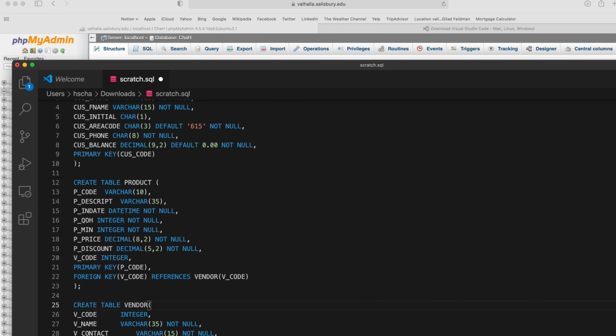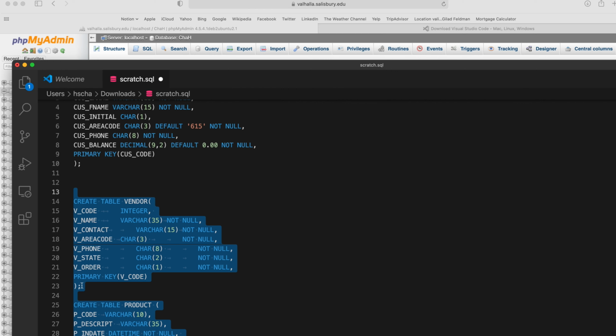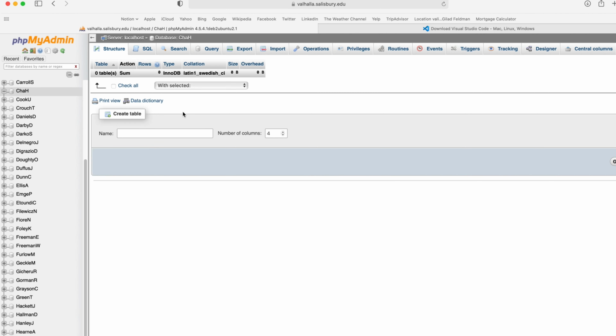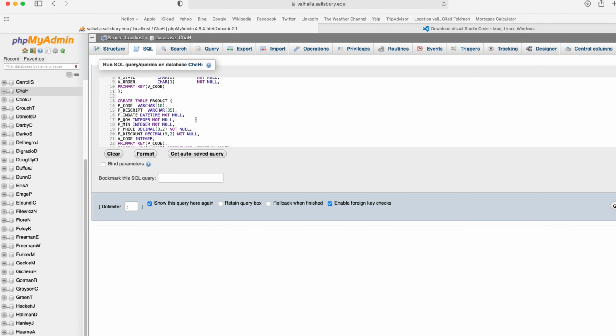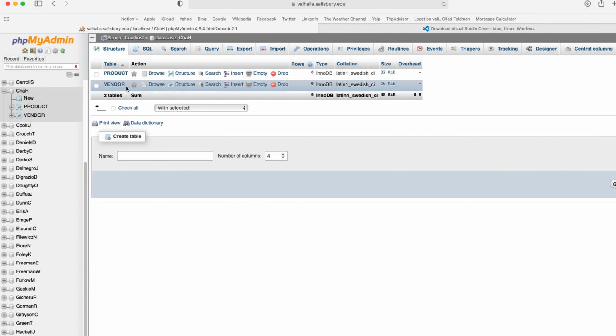Let me demonstrate just one more time. Suppose we have a vendor and the product again. Let me change the sequence here. Each statement is separated by a semicolon, and this time I will run these two statements all together. If you are running multiple SQL statements at once, you must specify where the first one ends with a semicolon and where the second one ends with a semicolon. I will create vendor first, then product, so the sequence is correct. Let me just create them one more time. So now I have these two tables again.